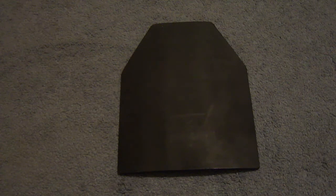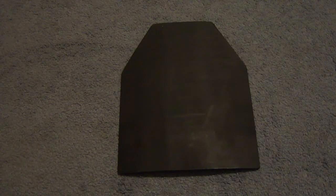Jumping back to the bullet shattering and ricocheting — they do make a spalling coating you can put on your steel plates, and they're making them now with that coating already on there, which takes that problem away. It does make them a little bit thicker and might add some weight, but if you're worried about ricochets and fragmentation, the spalling coating is supposed to take care of that. It's a little bit more expensive but not too bad.